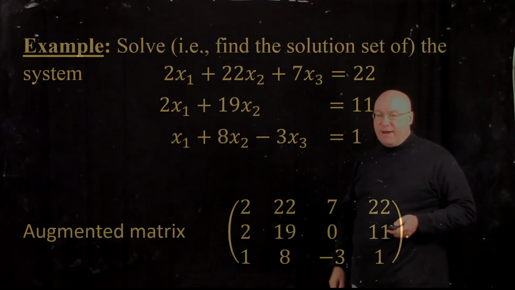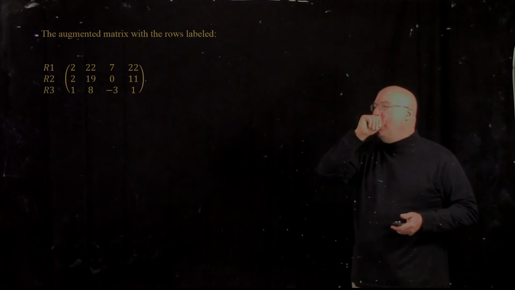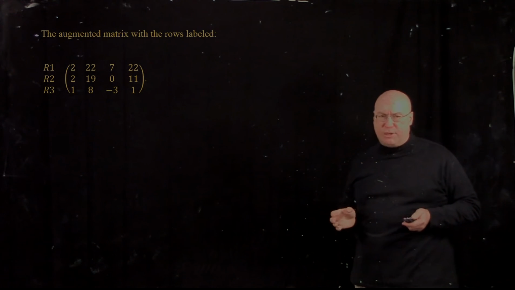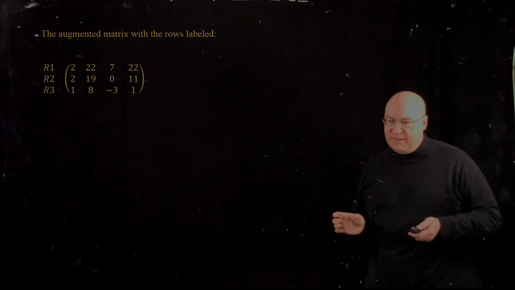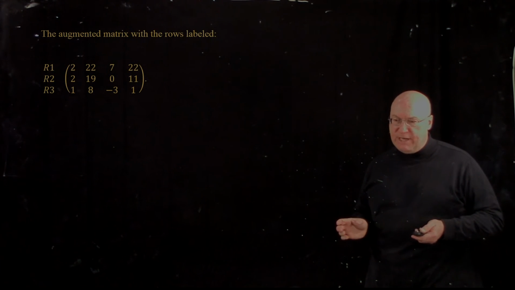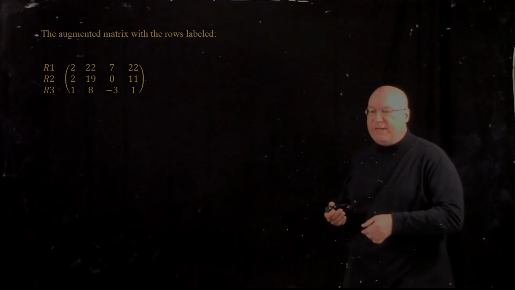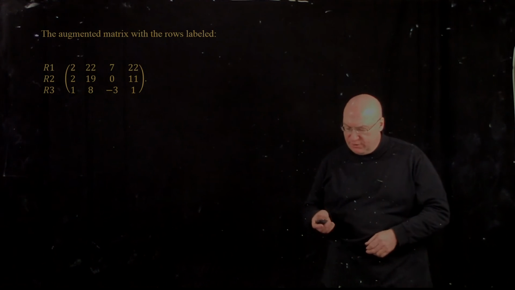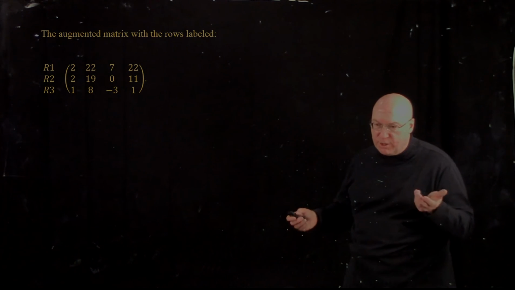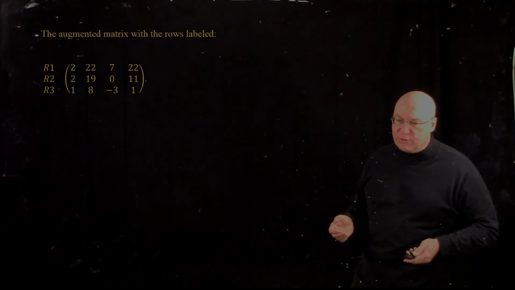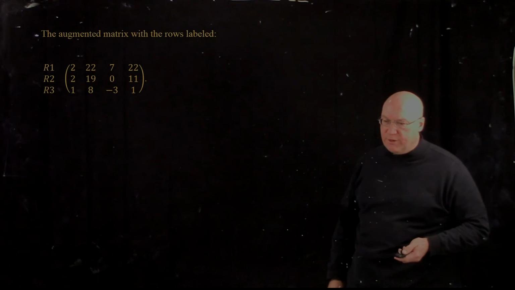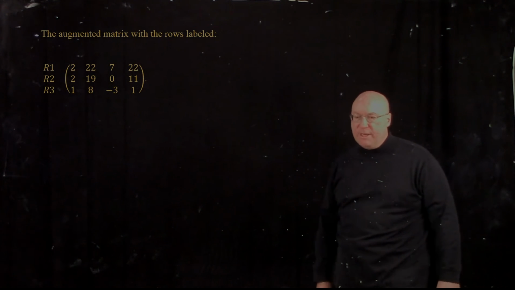All right. Now, what I'm going to do is show you a kind of bookkeeping way that I like, to make sure I'm doing things right, because it's very easy to make one little calculation wrong, and if you do that, sometimes you can't go back and figure out where you were, right? So here's the augmented matrix where I've labeled the rows R1, R2, R3 for row 1, row 2, row 3.